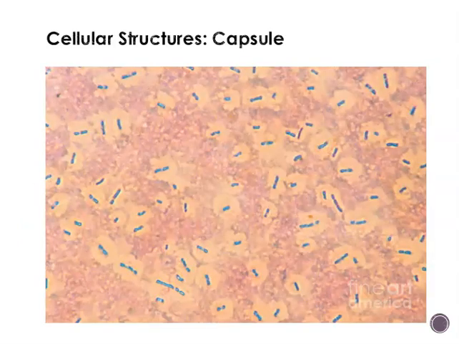And let me go back up to this slide for just a second. So the capsule, this is an image of a gram stain as we would see it under the microscope. So this is the organism itself. It's a gram-positive organism because it's purple. But you can see this halo around the organism. That indicates that it's encapsulated, and that's what the capsule would look like on the gram stain.